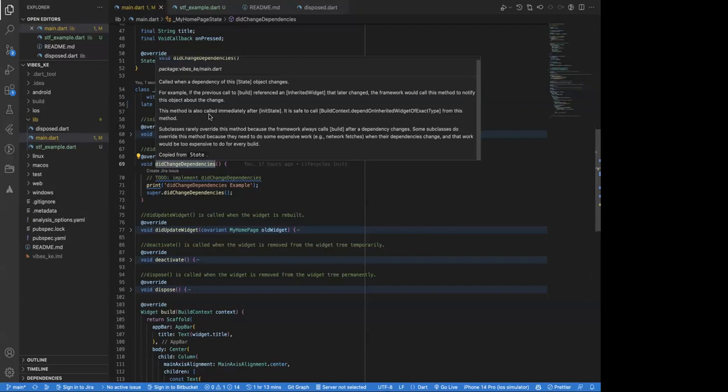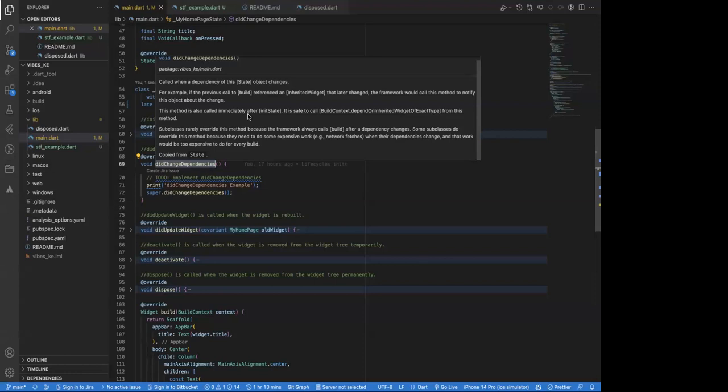Oh, so is this what they mean when they say that it's safe to call BuildContext.dependOnInheritedWidgetOfExactType, because this cannot be done from init state, however, it's possible from didChangeDependencies? Yeah, basically, init state will be called when you're initializing your variables, and at the same time, you have the build function being called. So it's about the time that the widget is being rendered. You don't have the context, maybe you don't even have the scaffold yet. So in that state, you don't have the context.